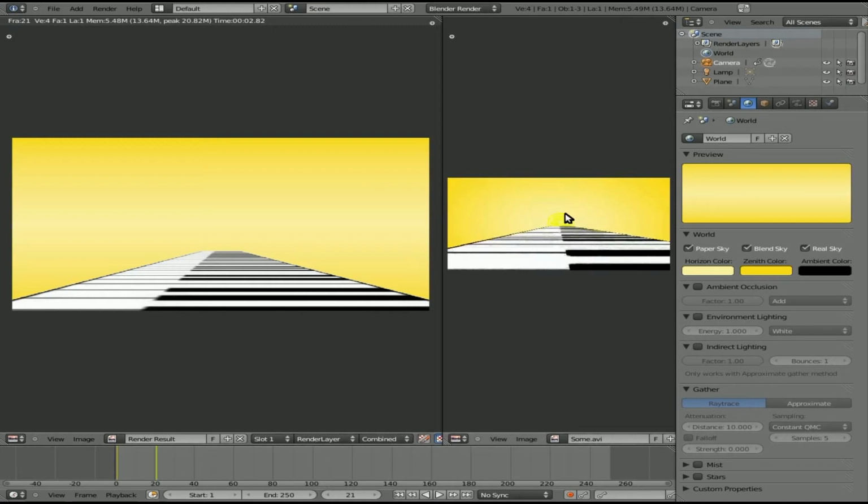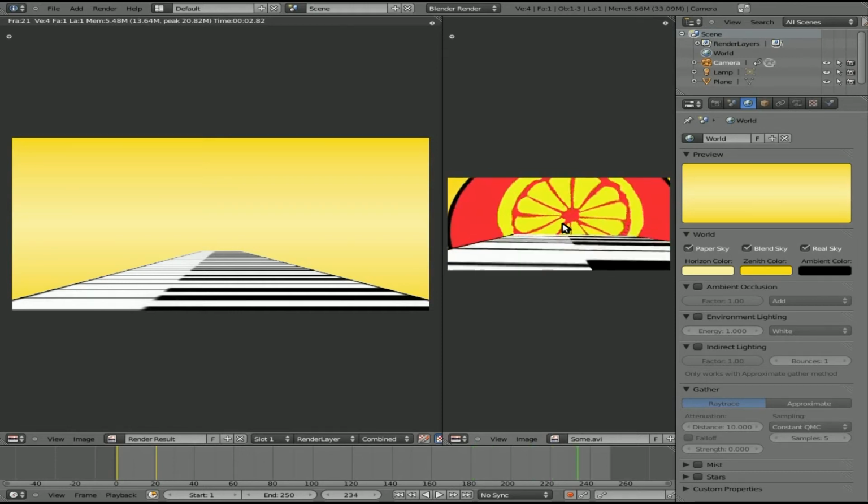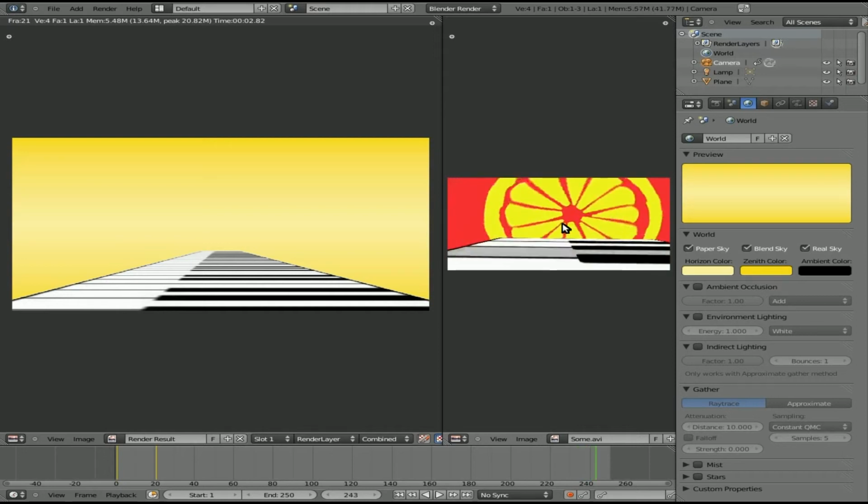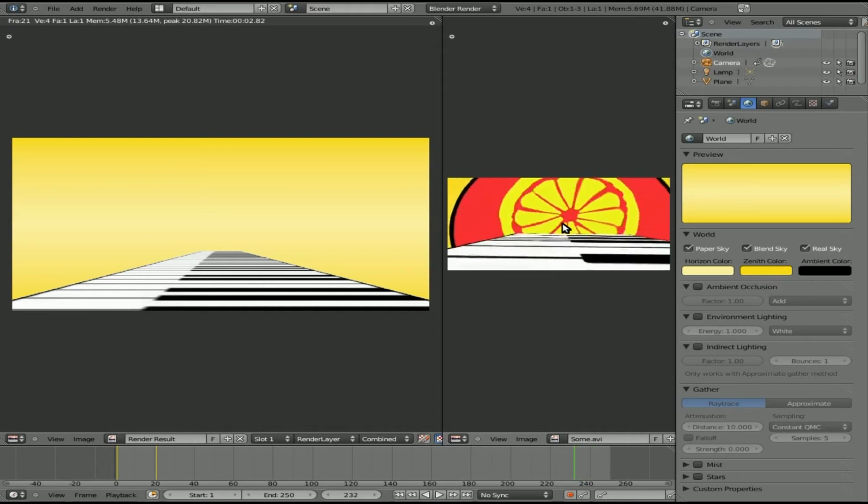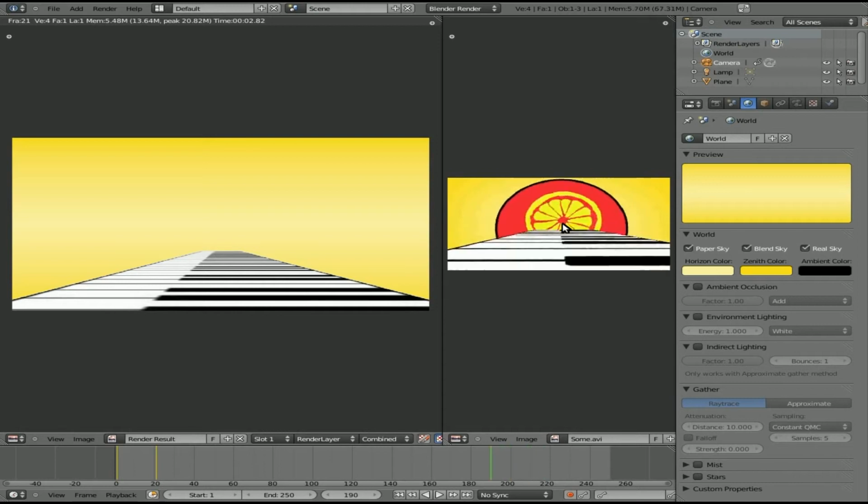So the next thing we need to work on, you notice that there is basically a slice of lemon down here at the end. Let's see if we can go further along in the video here. So you can see that lemon slicing. Now, in my original video, I actually had it rotating counterclockwise when they have theirs rotating, I'm sorry, I have mine rotating clockwise and theirs counterclockwise. Doesn't really matter, but the first thing we need to do is create that lemon slice.